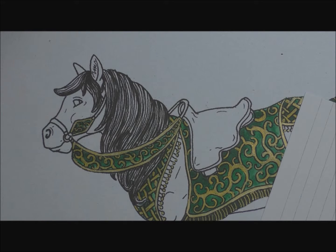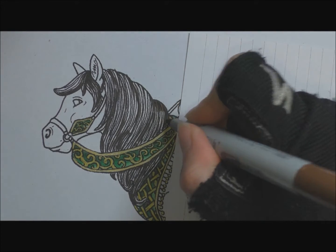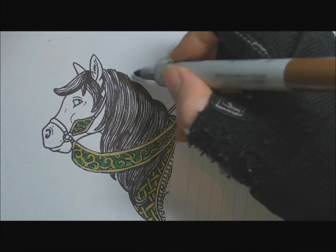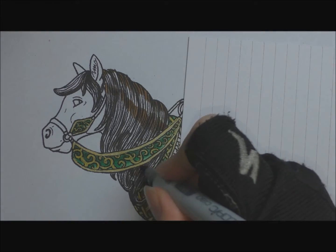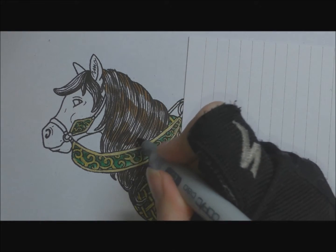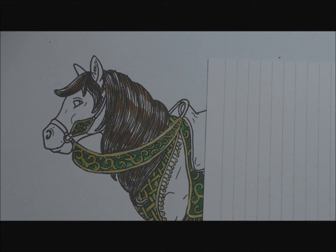Okay, then I'm going to go for my medium brown. Check my colour sheet. Yeah, that's what I want. And I'm going to leave certain areas blank on this. And that's where the highlights are going to be. In this case, instead of using a white marker, I'm going to leave the area blank and then blend a little bit around it. Okay. Looks a bit patchworky, doesn't it?